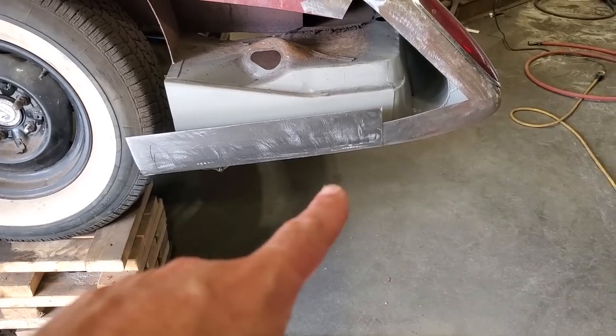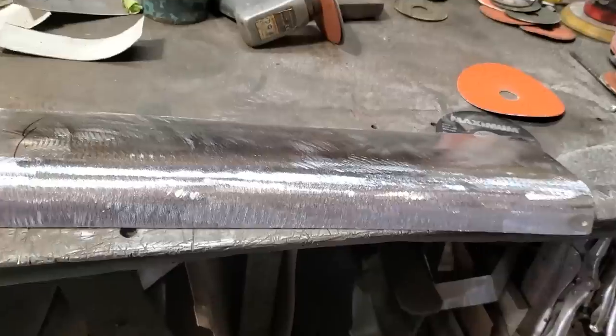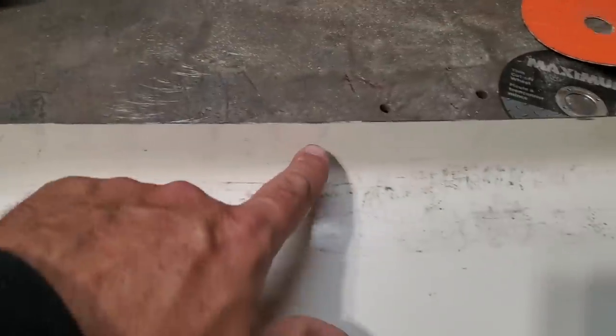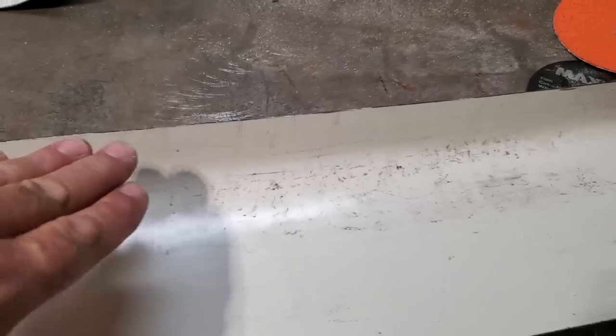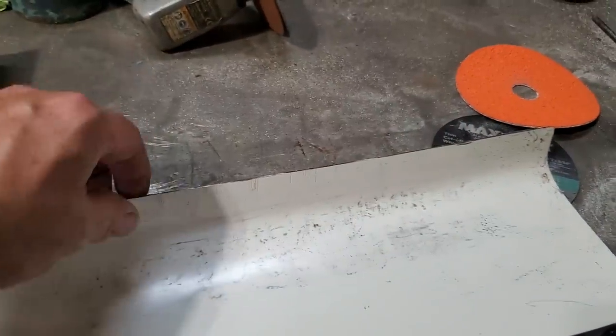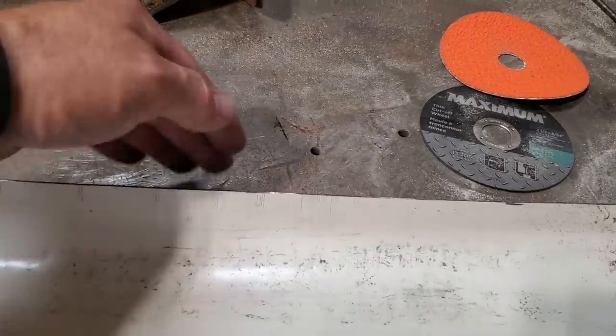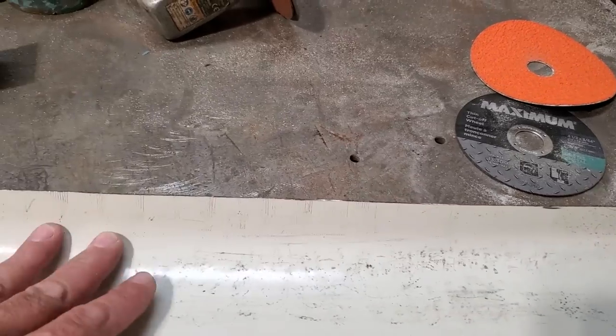I'm happy where it's at now. I'll take it off and show it to you. So here's what I ended up with. I ended up having to shrink. You see it down along here, shrinking this panel here. I had to get this to turn a small bit, played around with it to get it going, and I found it was more or less pushing this away, but it did work a small bit.